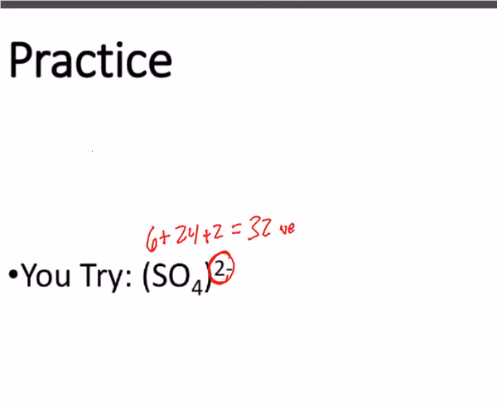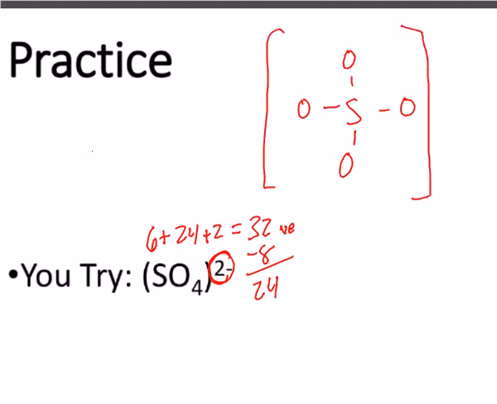What's my central atom going to be? S. Then put my oxygens all around it. Connect them. So there's 8 electrons that I took care of. All right, so I've got 24 others. But before I do that, I want to make sure I put my brackets around my whole structure and I don't forget about it. We've got 24 electrons we've got to use.